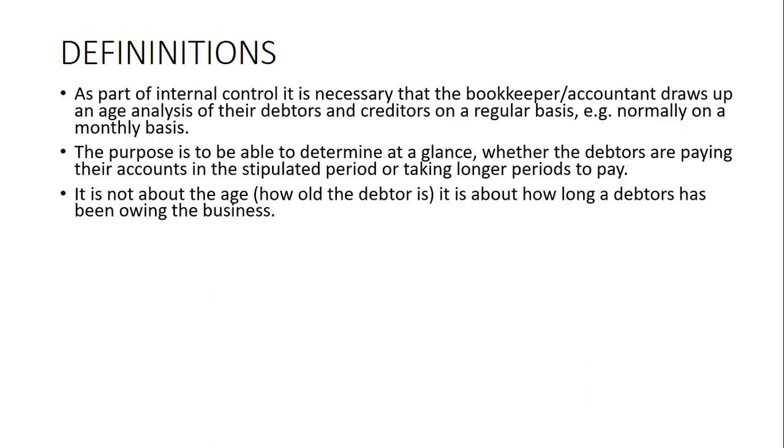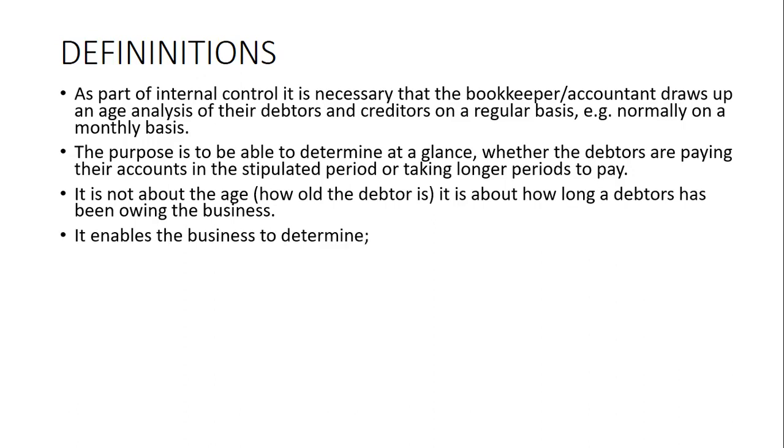It is not about the age or how old the debtor is. It is about how long a debtor has been owing the business. I need you guys to highlight that. It is not about how old the debtor is. It is about how long. The age is about how long the debtor has been owing us.